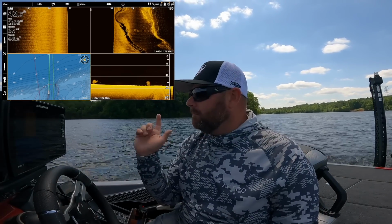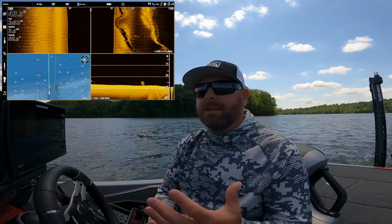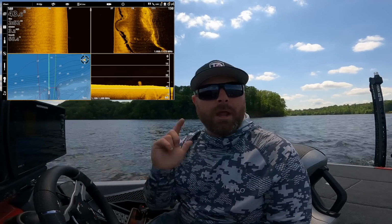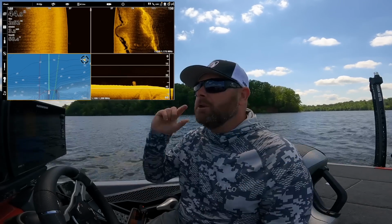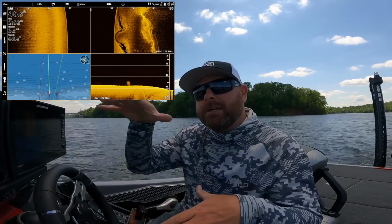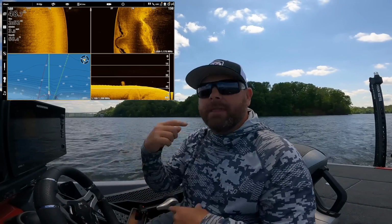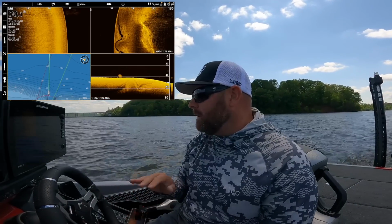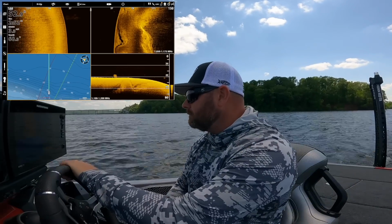So don't be afraid to fish a little bit deeper around the hump before you get to it and fish on top. A lot of times this time of the year, I like to run and gun, so I'm running from spot to spot to spot. I'll pull up, shut down the big motor, drop the trolling motor, pick up a top water, and just fish the island, or the hump, the top of the high spot, if it's in the right range, and then move on. But if you're slowing down, you could fish that deeper water that surrounds it.